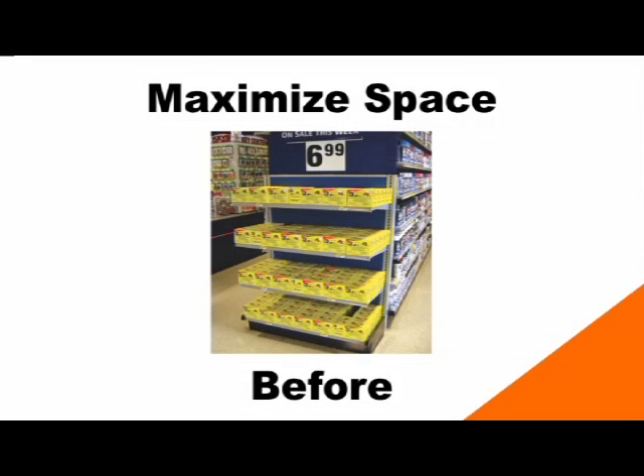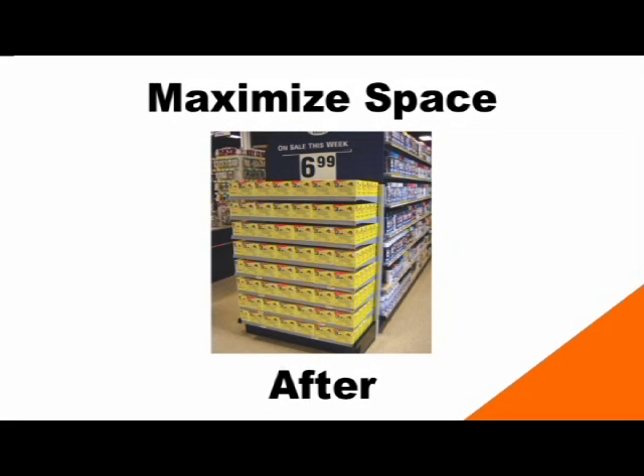Our next tip is to maximize space in your store. This first shelf is fully stocked and neatly labeled, but there is plenty of empty space — only four shelves with plenty of pegboard between them. A better step would be to fill out the shelves. In the after photo, you can see there are eight shelves and they are fully filled. This is a display that Will rearranged — it's actually the same amount of product, just arranged to make the shelf look fuller. These are all quick and easy changes. You just have to move a few things around, add a little signage, and it makes a big difference.